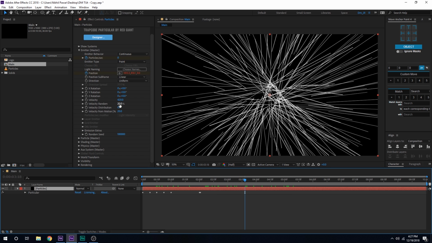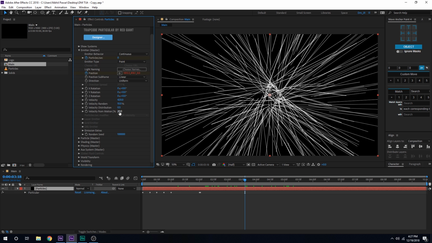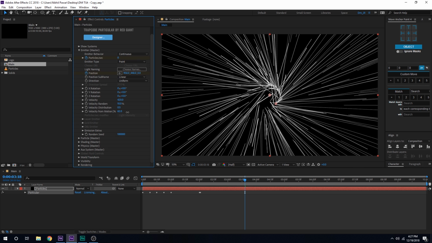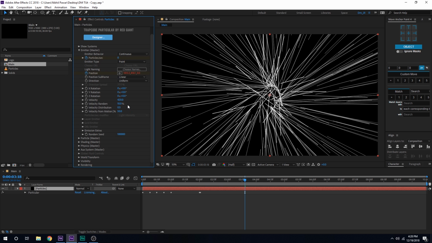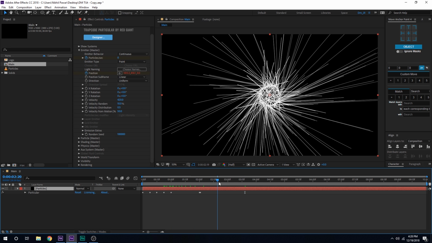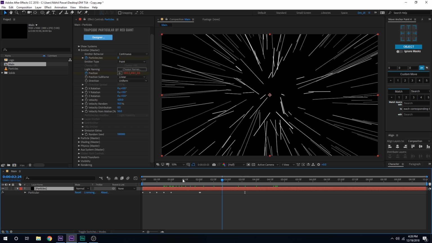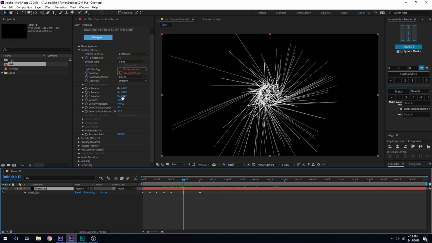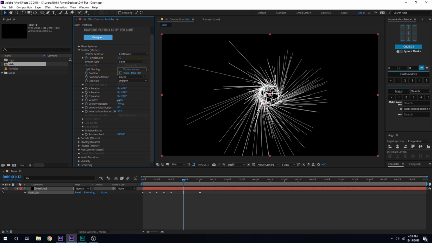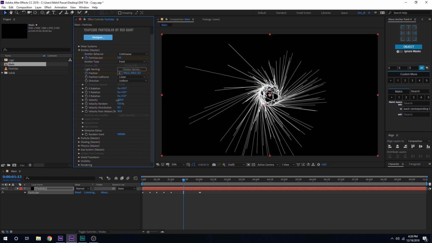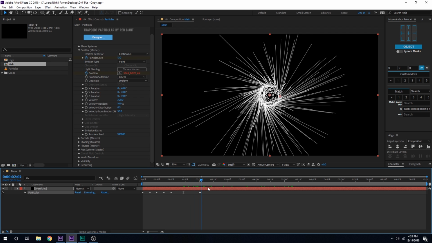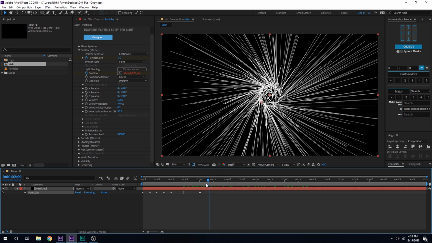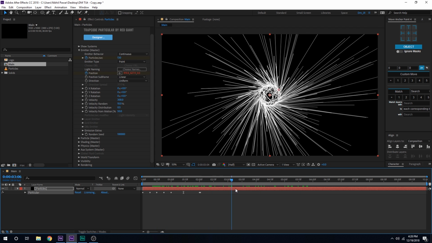And then bring down the velocity randomness to 10. And I can play around with the velocity motion if I want to. So I'm going to set this to around maybe 50. So now you can see we have a very crazy animation. You can keep playing around with the velocity depending on what kind of look you want to go for. I think 300 looks much better. Get this really nice animation.